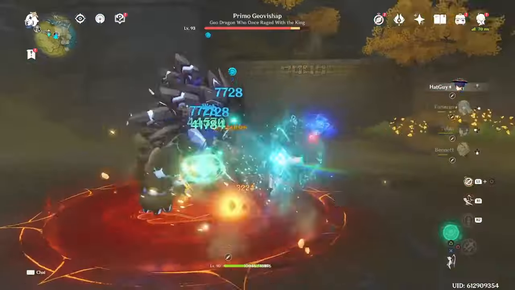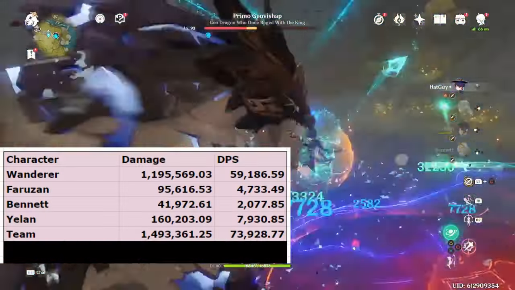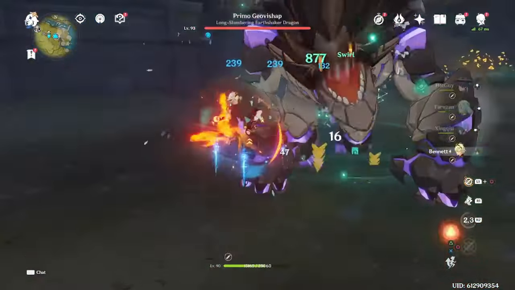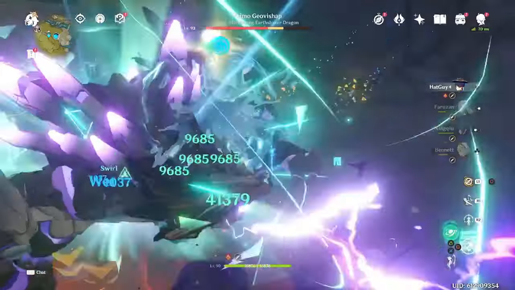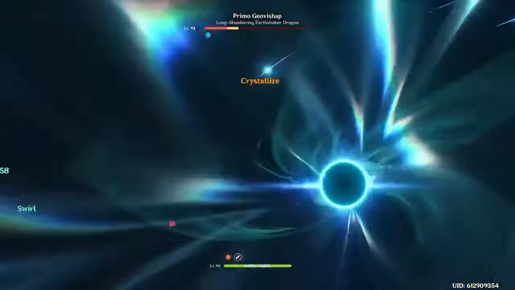Yelan provides good damage, decent buffing, and just like Farina, she provides Hydro A1 for all the utility that comes with that. Xingqiu provides Hydro A1 just like Yelan. He does less damage, but he provides a lot more Hydro application, and this can be very useful if you're fighting enemies like Pyro Lectors, where you really want a lot of Pyro application to break those shields.